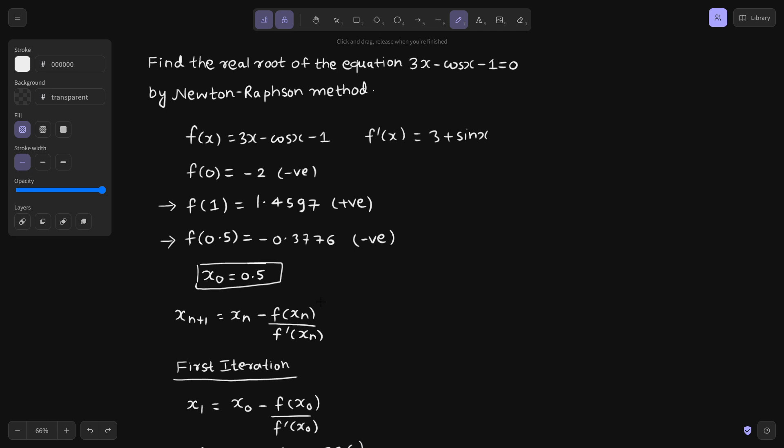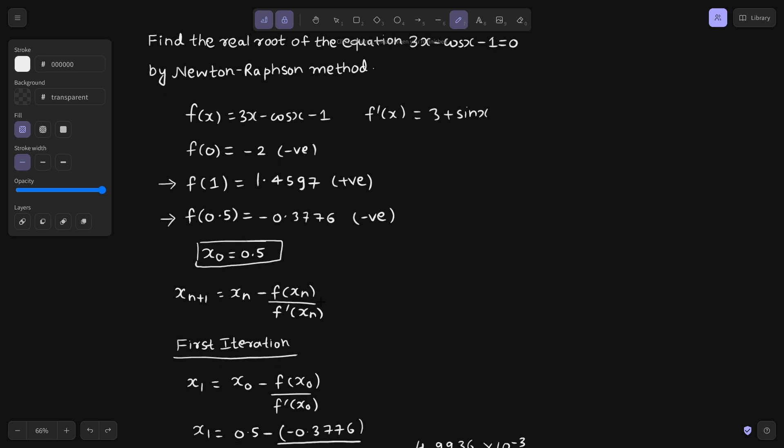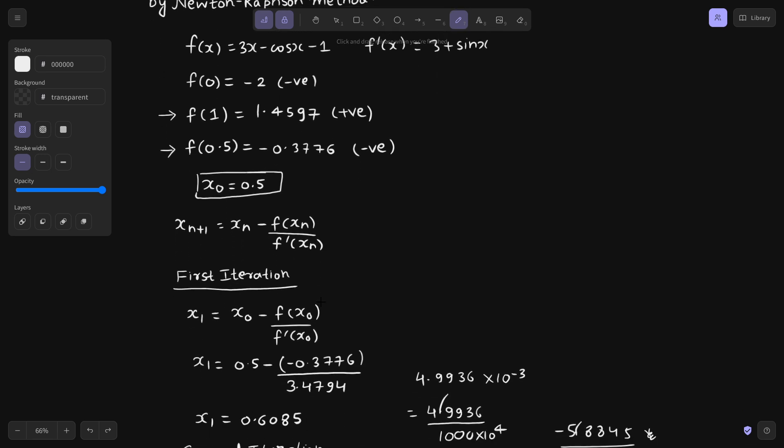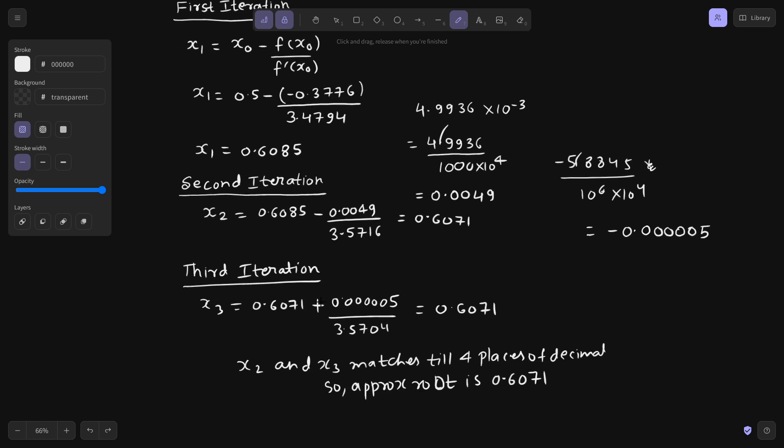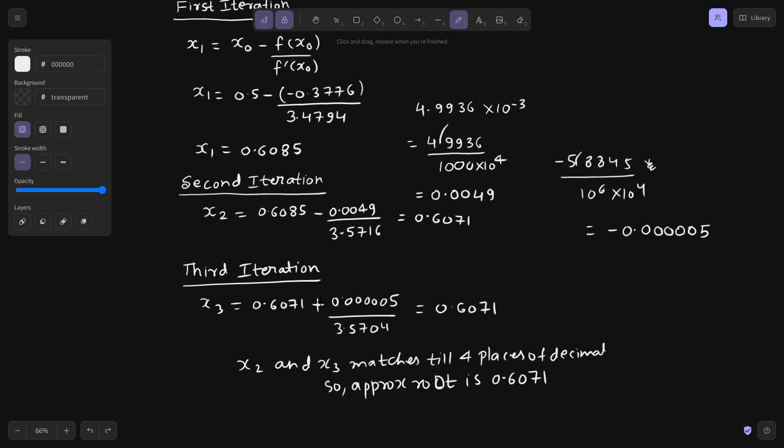The process remains exact. Let's check hit and trial where the root lies. It lies between 0 and 1. Further if you zoom in it lies between 0.5 and 1. I took 0.5 as x naught because at 0.5 the value which you are getting is closer to 0. Then the iterative formula xn+1 equals xn minus value of function at xn divided by derivative at xn. First iteration, second iteration, third iteration. Second and third iteration values of x matches till four decimal places. That is the approximate root of this equation. You can watch out more such problem in the playlist iterative techniques and interpolation. Thanks again.